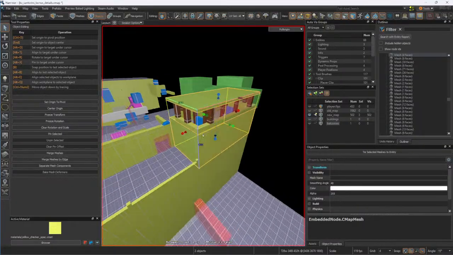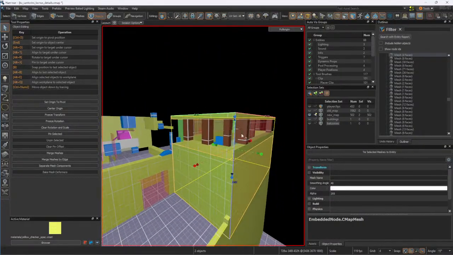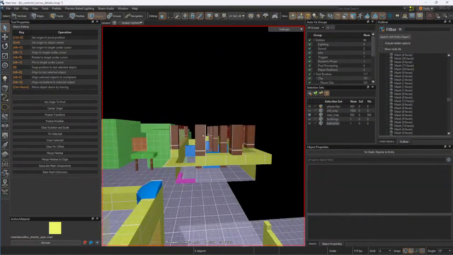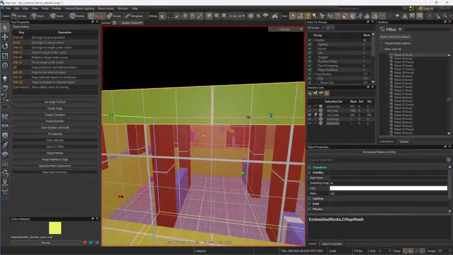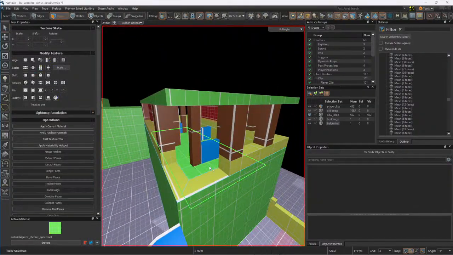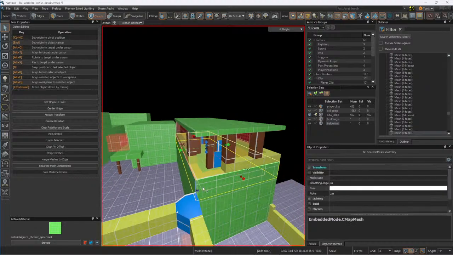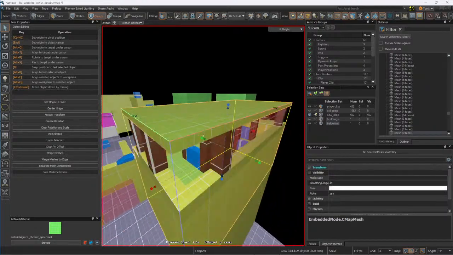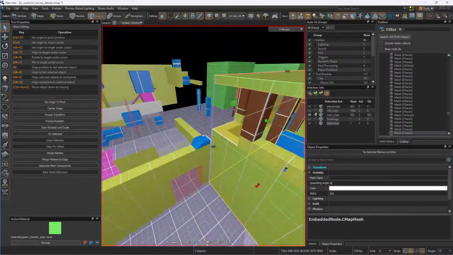This is another interesting one. Pretty sure the floor is meant to be part of the building, even though I changed the color.